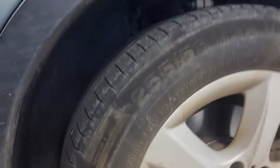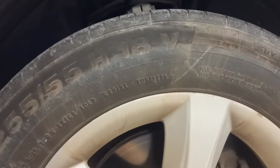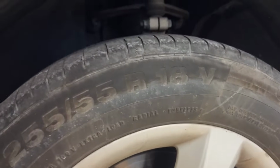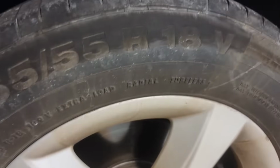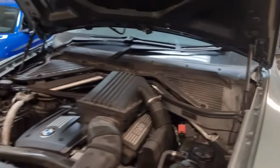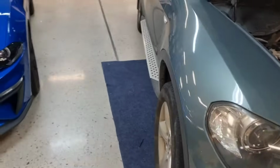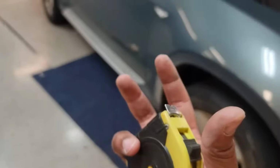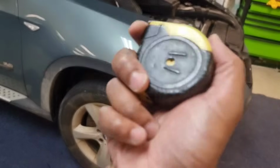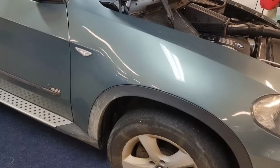I do realize that my wheel isn't completely straight, which does change things, but typically that's what you've got to look out for, any extremes in differences in the gaps. I've had a Pajero which had a 10 centimeter difference in the geometry of the front wheels, which had a heavy front impact, and it's only with a little tape measure and having a look on the run that you could really pick that up.